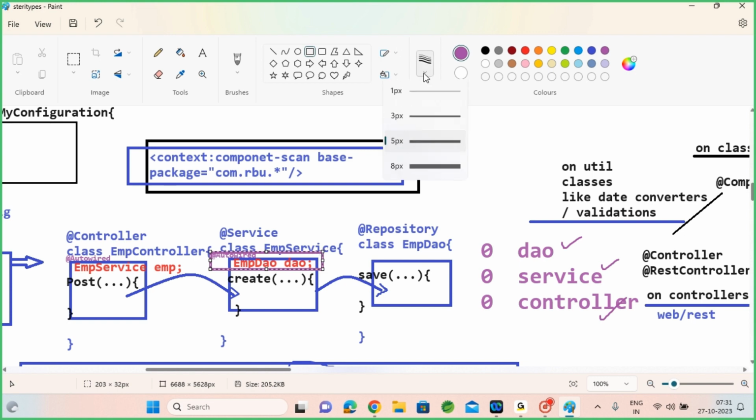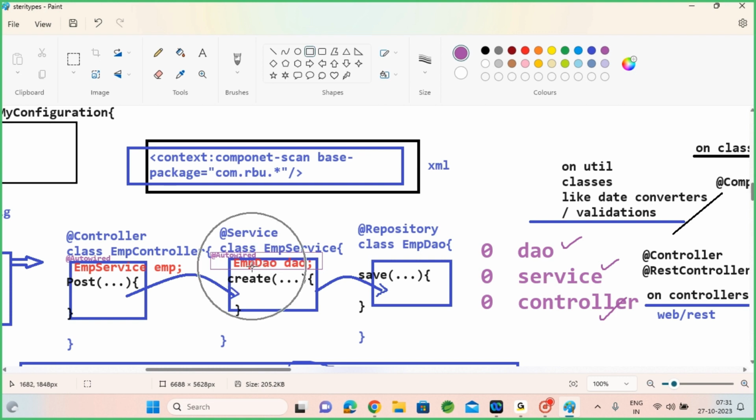You used Autowired on top of the employee DAO reference. Immediately, it will identify that it needs a DAO dependency. From this annotation, it will understand that you need a DAO object here. So whatever DAO object you have created, that DAO object reference it will pass into the service class. It will do automatic dependency injection.